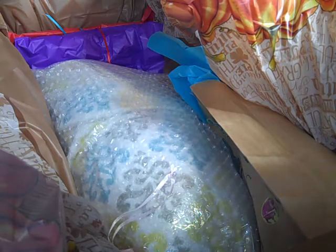I'll put a couple of his outfits I wrapped. Let me see what you guys are seeing. Okay. Here's his bottle. He has a little, what is this, Tommy Tippy, and some candies inside, and his little duck. I found ducks. I don't know if I told y'all, Hobby Lobby sells little boy-girl ducks.